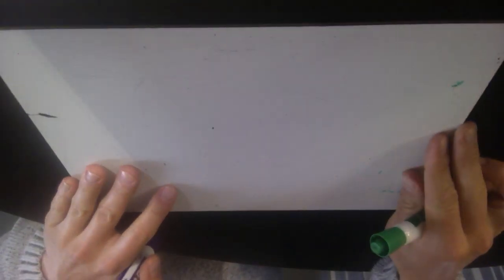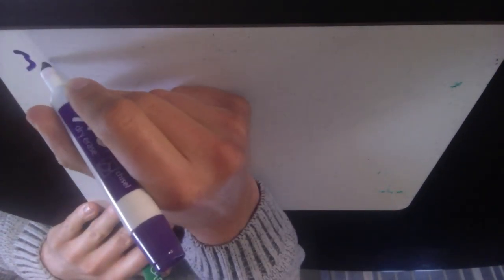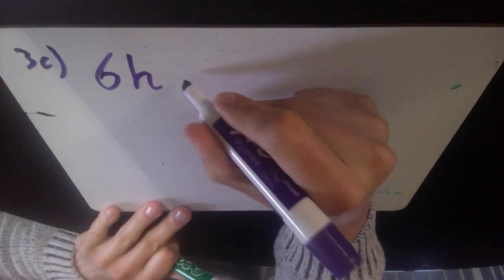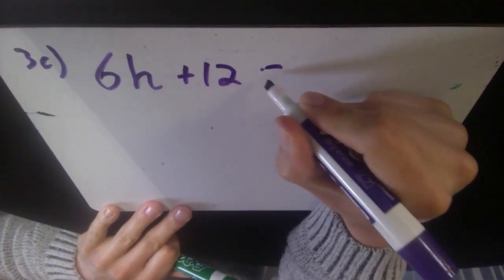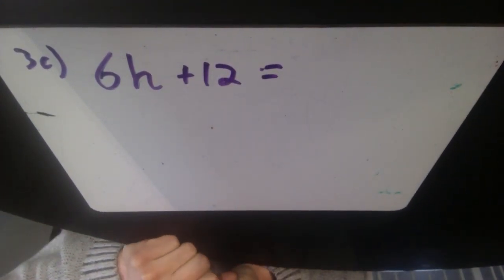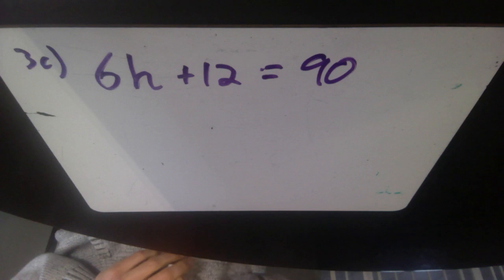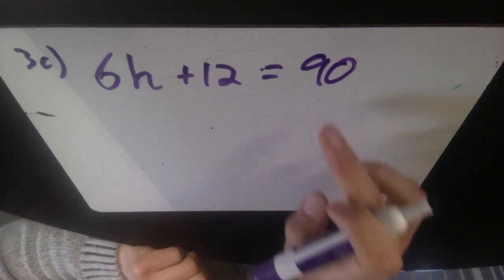And last one of that question is C, talking about Sarah. So 3C. Sarah worked in a coffee shop on the weekend, and was paid 6 bucks an hour. So we have $6 per hour, 6 times however many hours she works. She's given a bonus of 12, so plus 12, equals, what does she get paid? She was paid 90 bucks, $90. So now we want to figure out how many hours Sarah has to work to get paid that $90.